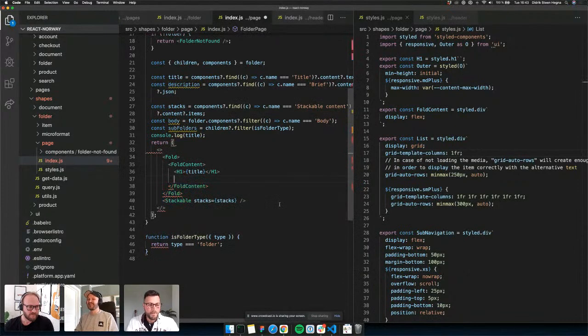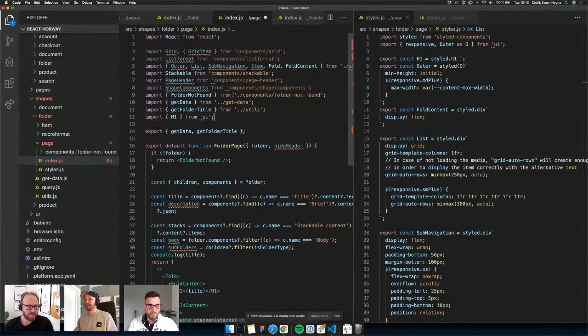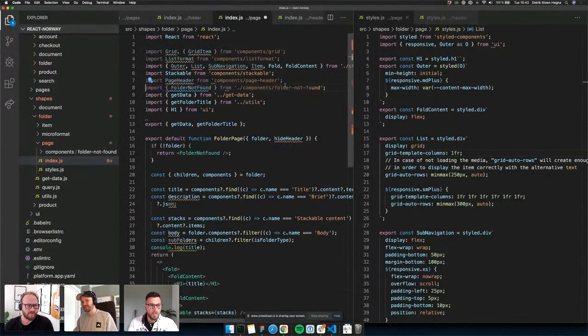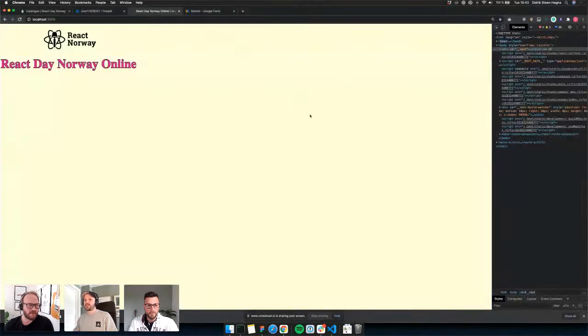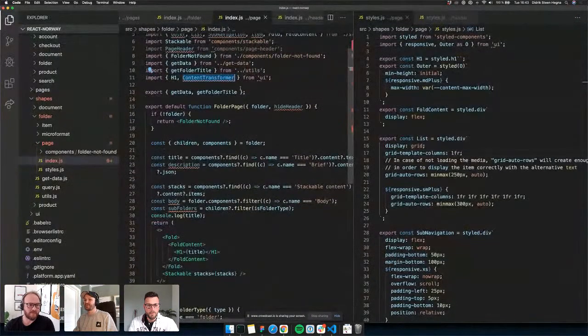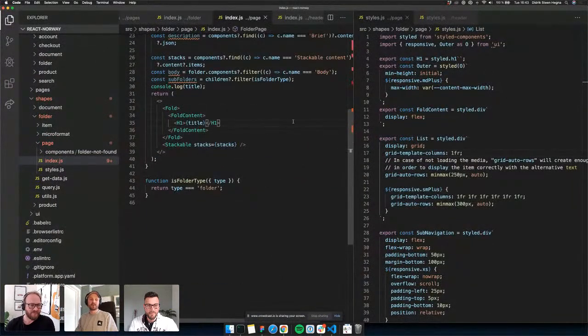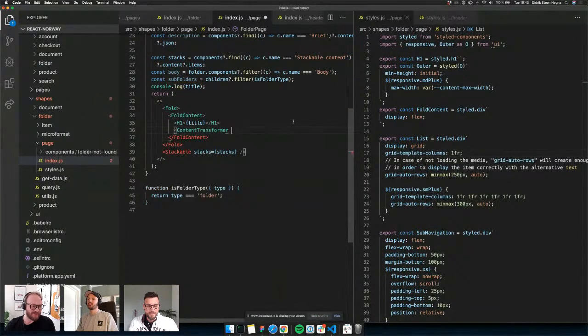You know what? We're not going to do that. We're going to import. I guess we already have it. I'm not going to use shape components, but what I am going to use is a second content transformer. Sure you're not using shape components for the stackable? Strike that, I saw that you had the stackables imported.